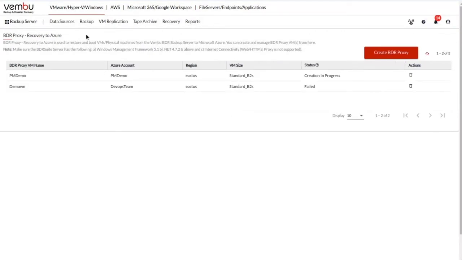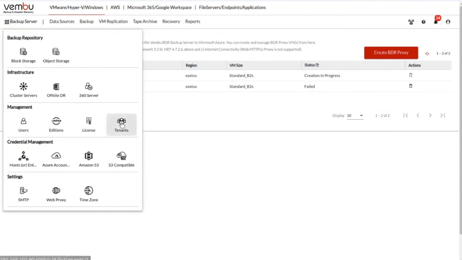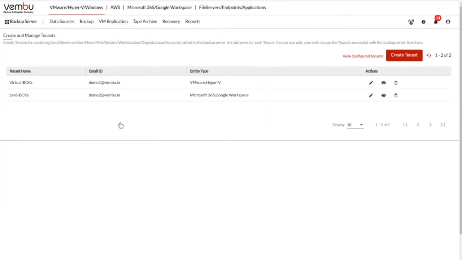And the next one is my tenants. So creating a tenant. This is generally for the MSPs, where you can combine different entities, either the host, virtual machines, servers, or workstations, organizations for your SaaS applications, and then your accounts.